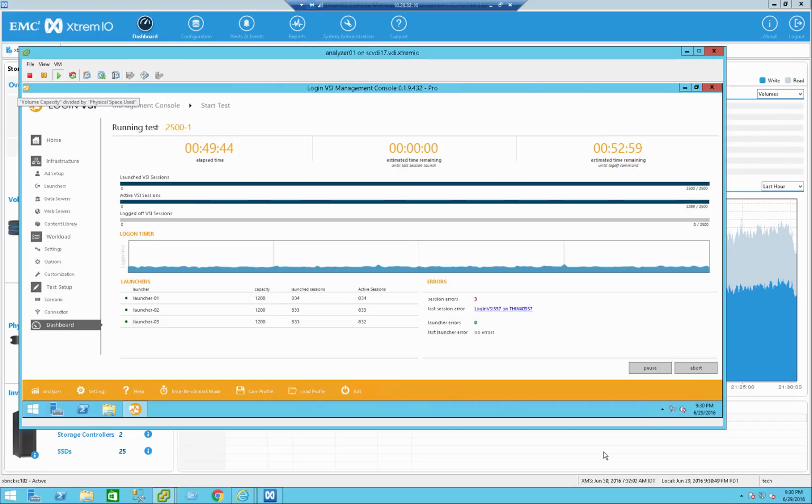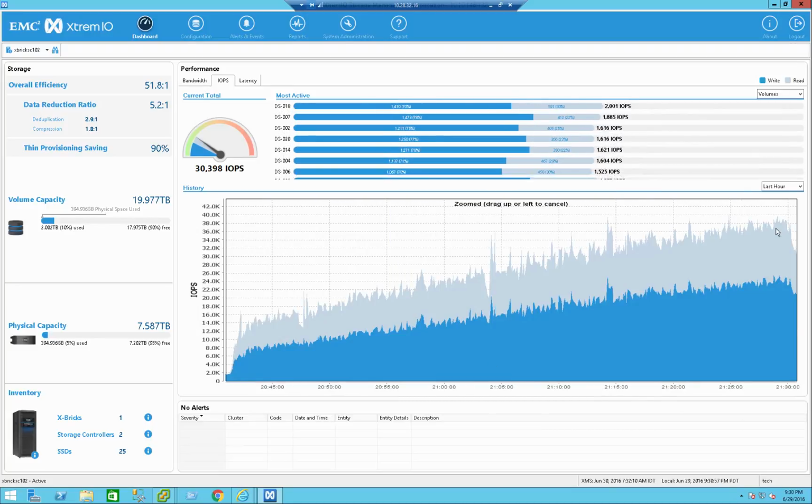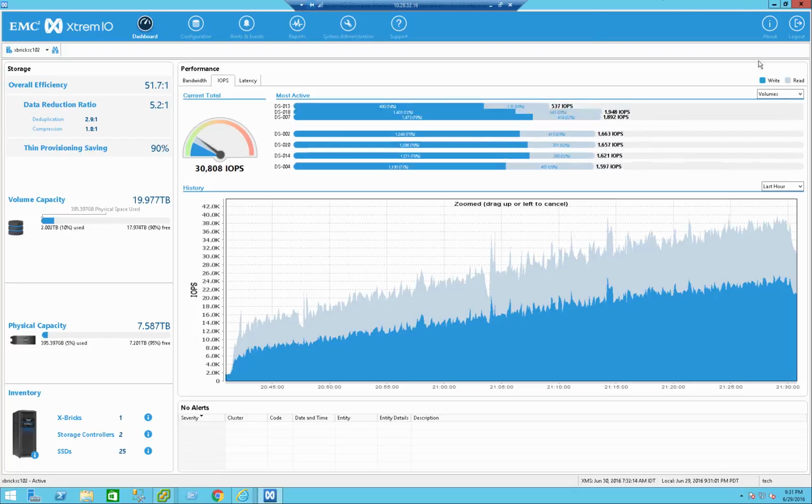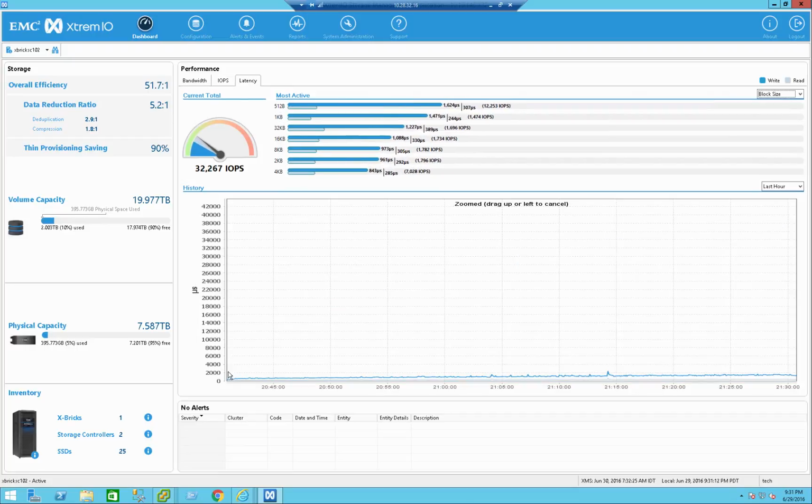What we can do now is go to the storage and see what were the IOPS that were observed and the latency. So I can zoom in, and see that roughly at the peak, we got around 38,000 IOPS, of course based on different block sizes, as you would expect from VDI workloads. Many small block sizes, some very large, and so on and so forth. And we can also do a deep dive into the latency by zooming in.